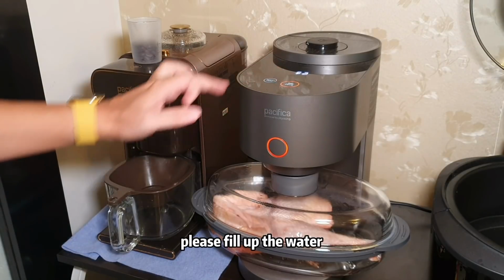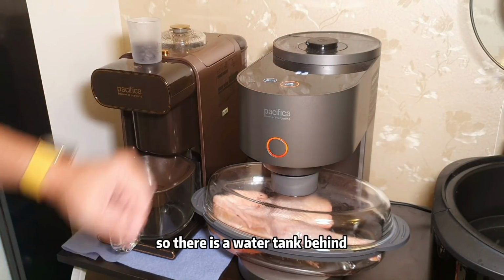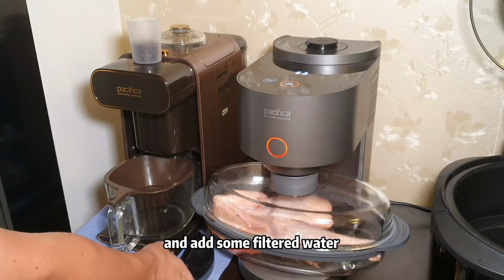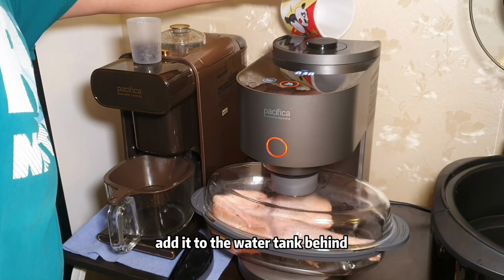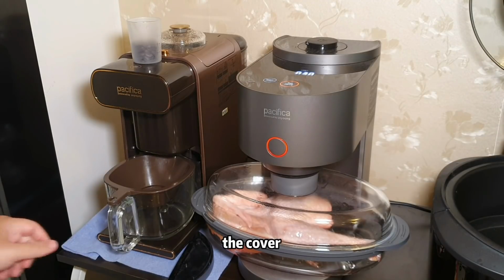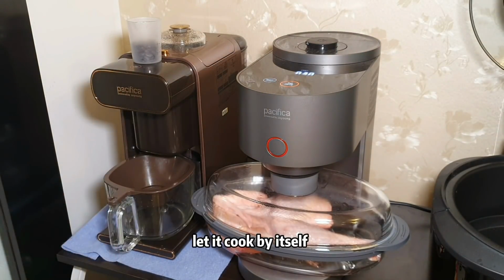Short of water. Please fill up the water tank to maximum. Whoops, it's telling me short of water. There is a water tank behind. What I can do is take this out and add some filtered water to it. You need to use filtered water on this particular machine. So get some filtered water and add it to the water tank behind. Start cooking. See? Then it will automatically start cooking. Of course, you want to close the cover. And you just let it perform by itself.